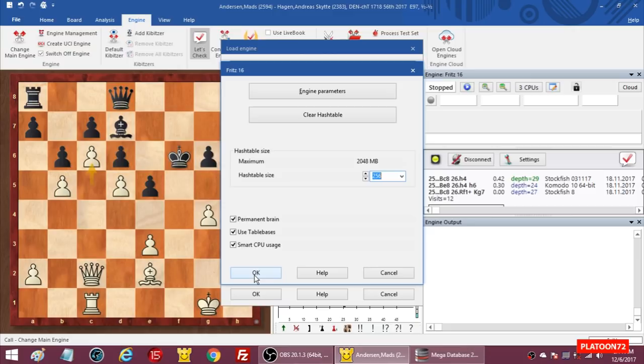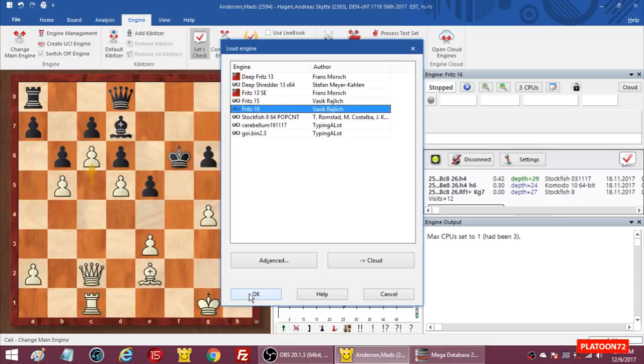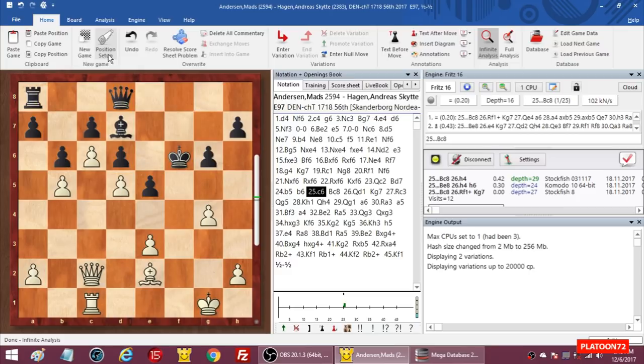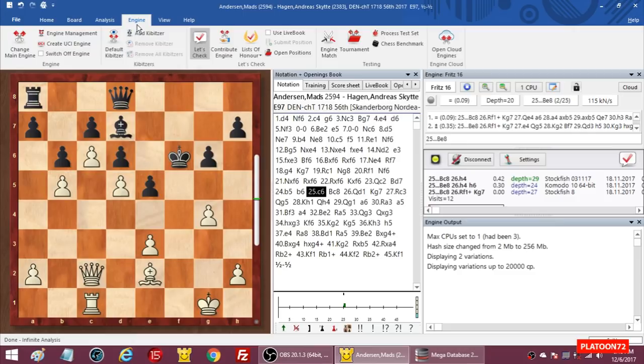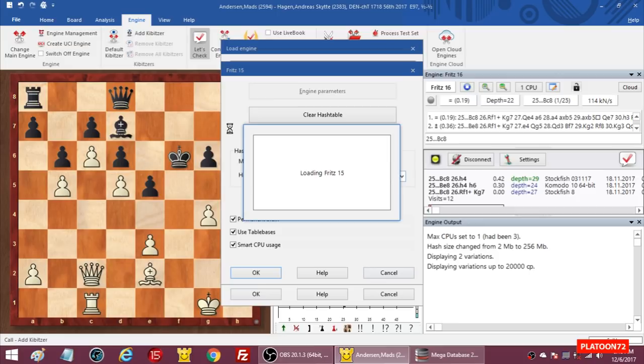256, engine parameters, one core, and okay, and infinite analysis, for example. There is a new bar here that I don't know what it is. And now you can go on the engine tab and add Kibitzer in Fritz 15 and 256, one core, for example.